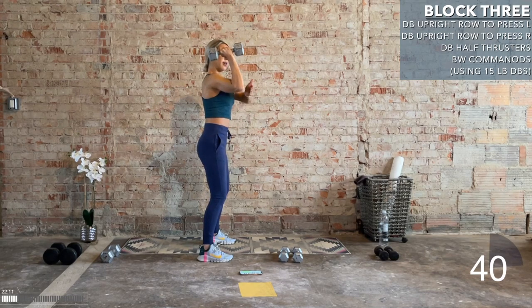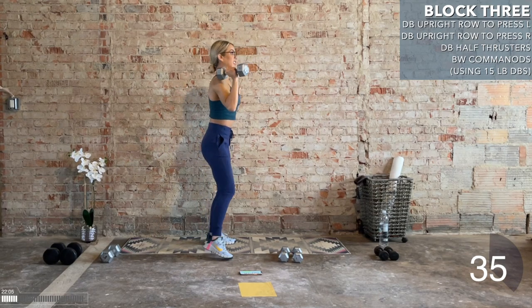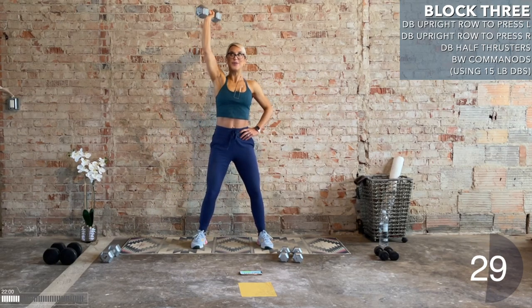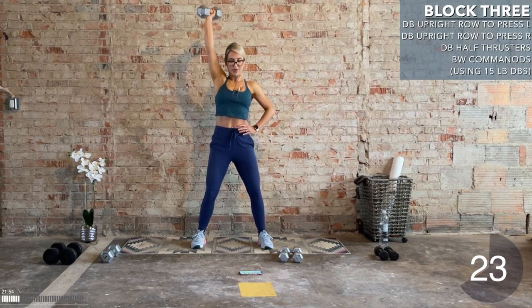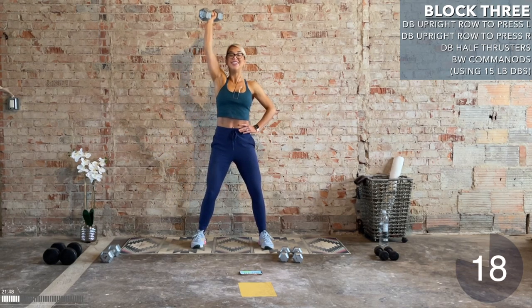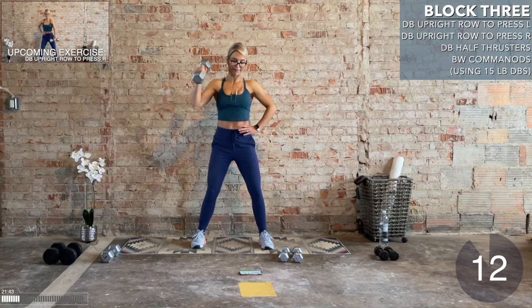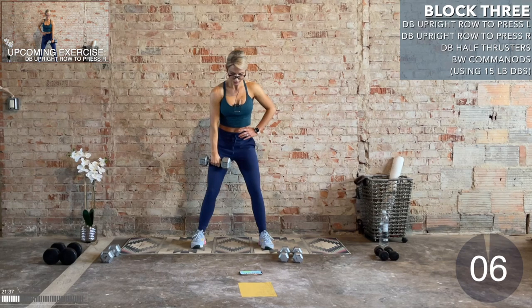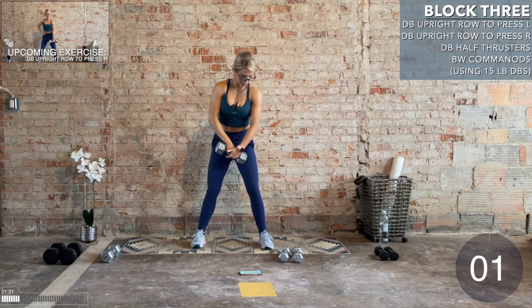And notice when I'm pressing, my elbow is in front of the body and it's not to the side or behind. That's gonna be more friendly. Nice shoulder. Switch sides in 3, 2, and 1. Switch sides.